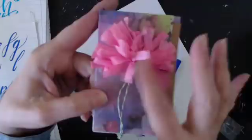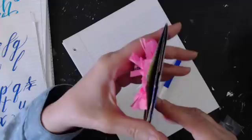Oh, here's another one. I did this one here. This one I'm still working on. This is with some of that stretchy stuff. I forget what that's called now. Oh my gosh, I always forget the name of that stuff. Anyway, so just taking scrapbook papers and I cut two of them down smaller so that they have the little pockets in there. So there we go. So there's a couple ideas.